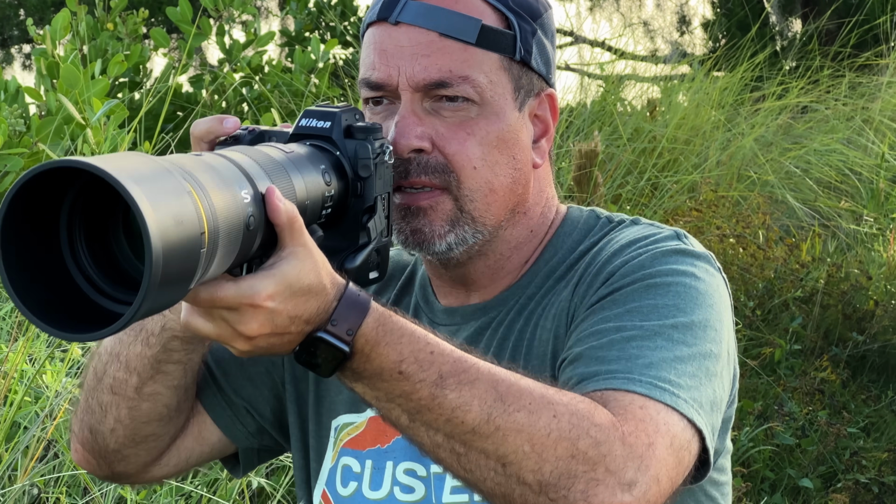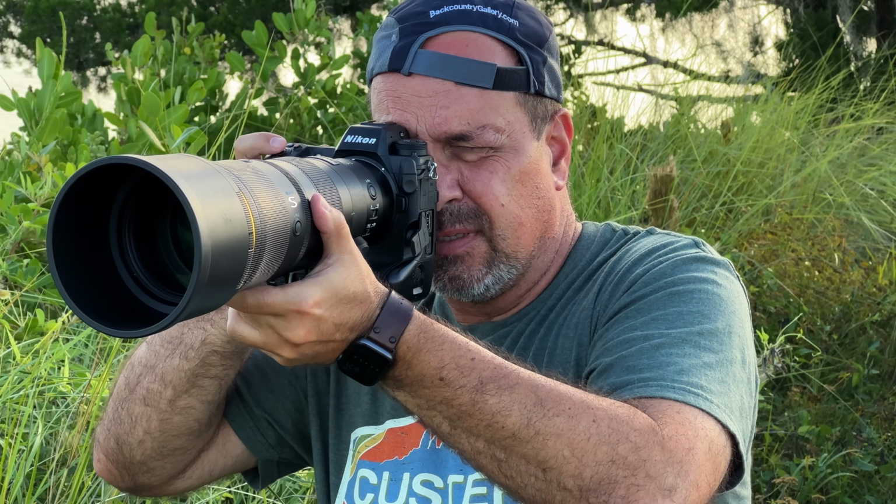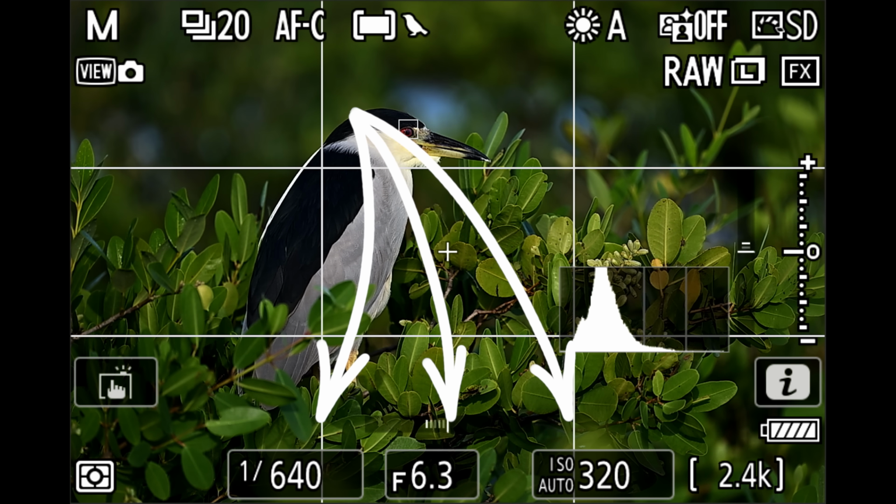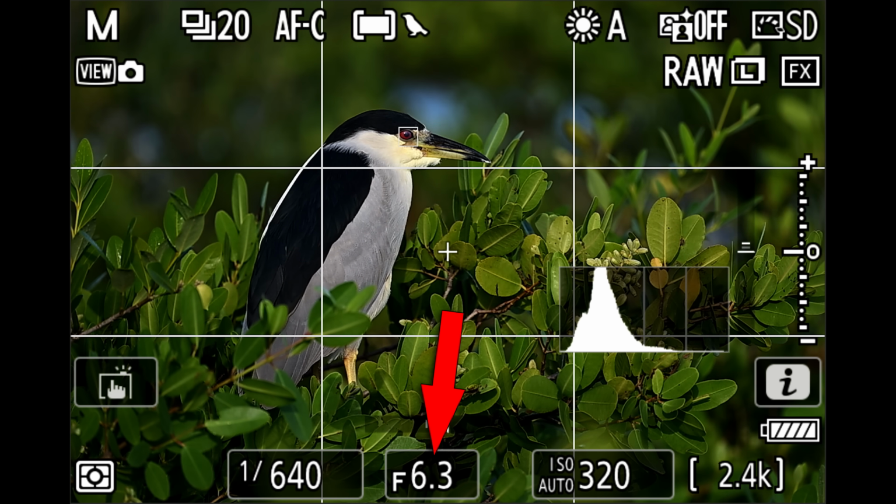Remember, every time you bring the camera to your eye, double check your essential settings, and in this case, triple check to make sure that lens is still wide open. Oh, and what if you don't have fast glass and you just can't stop down that much? Not to worry, the next few tips have your back.